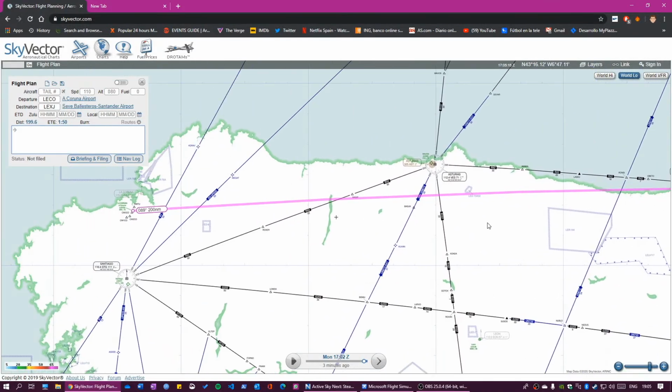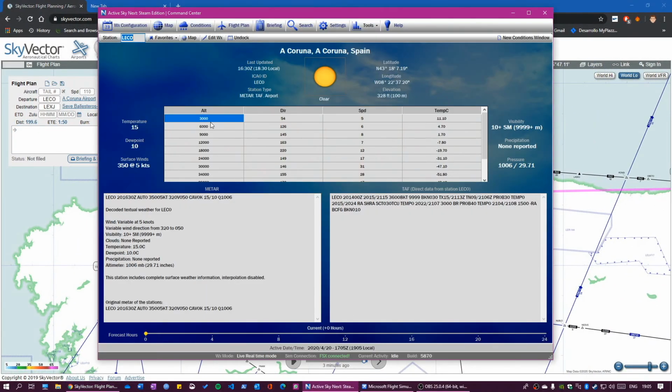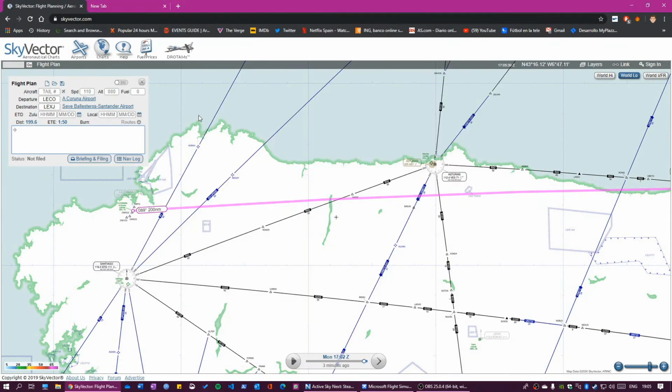So I've got Active Sky here. I already got LECO plugged in. Surface winds are at 350 at 5 knots, so they're coming from the north pretty much, like this.